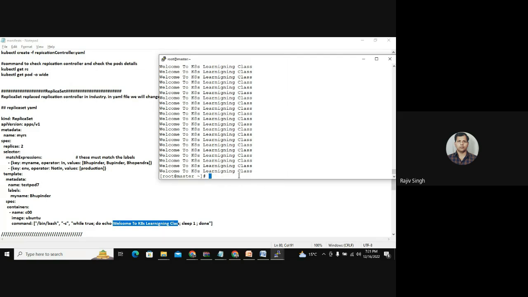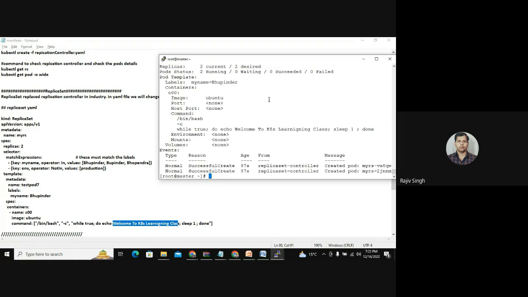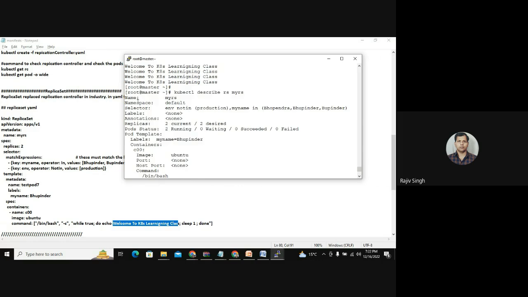You can also describe the replication controller to check. kubectl describe RC, and what is the name of the RC? It is my RS. Yes, here you can see the name of the replica set is my RS. Namespace is default; it is created inside default.